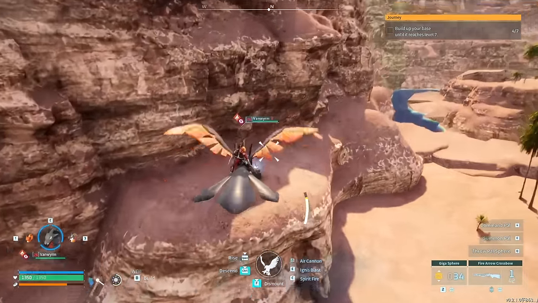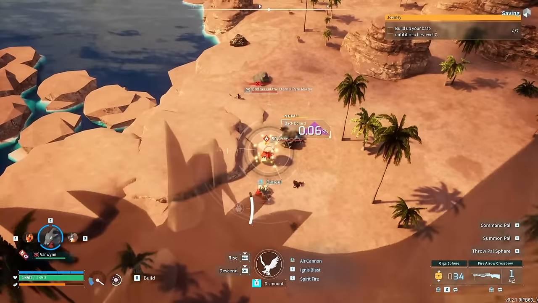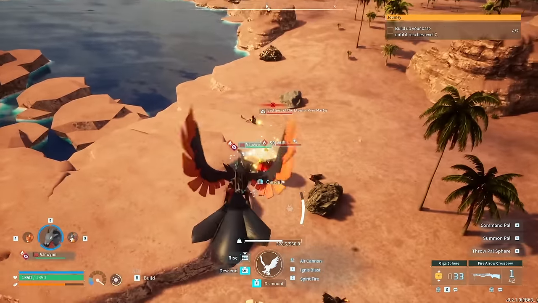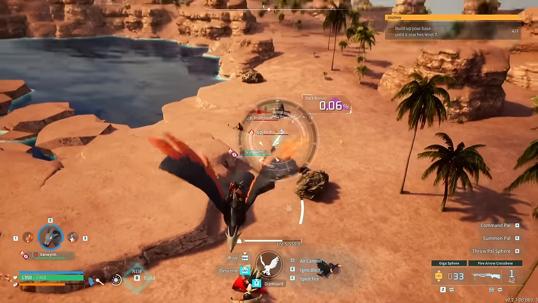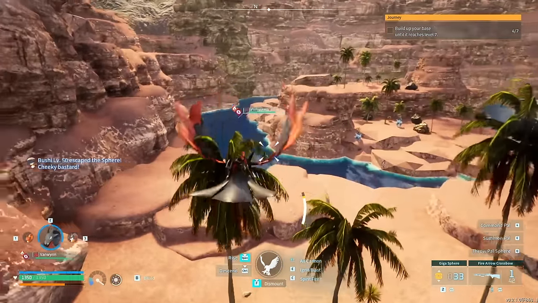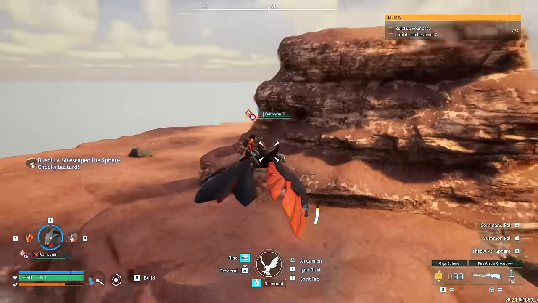Well, there is no way I'm catching that. Okay, we have a back bonus. We'll throw a Gigasphere, see what happens. RNG, be with us! Or not, that's fine. You don't have... nope. Alright. Have a good day, Bushi. You keep doing you, buddy.